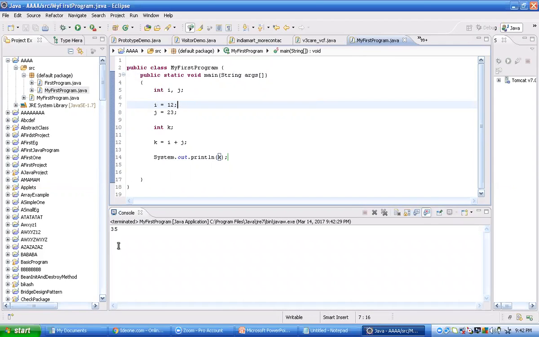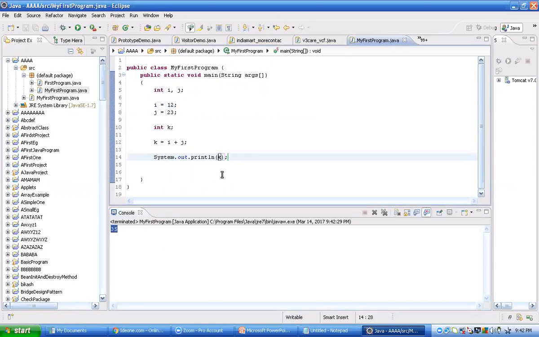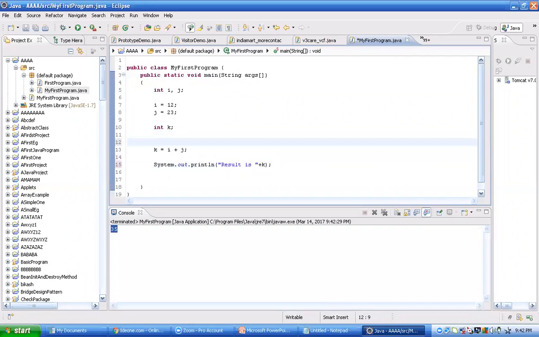Is it right? Yes, sir. Fine. Now let us assume I want to print some message here. I'll say something like "result is", like this. So this is a string. You may think, what does this plus mean? Here plus means, can somebody help me with the comments? What is the comment symbol? Backslash, 2 times. So I want to explain here what is plus.